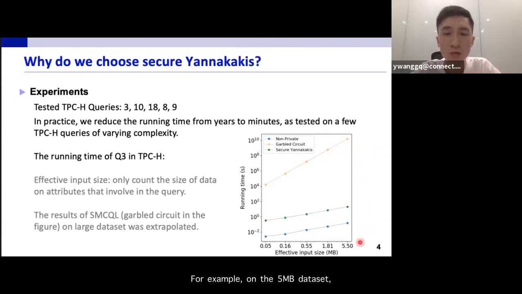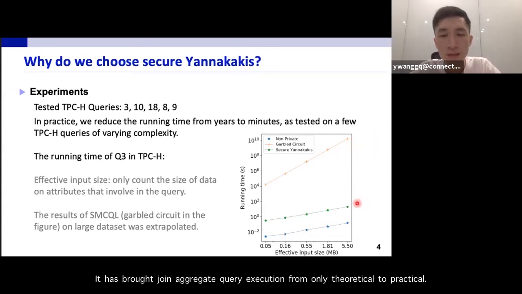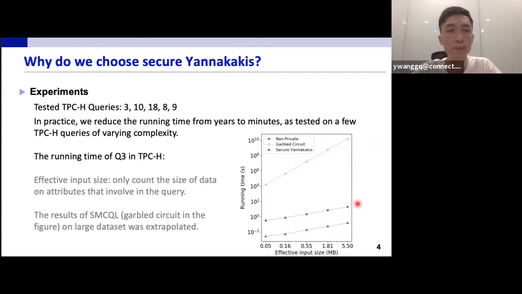For example, on the 5 megabytes dataset, SMCQL requires more than 300 years to compute TPC-H query 3, while secure Yannakakis only requires 20 seconds. It has brought joint aggregate query execution from only theoretical to practical.